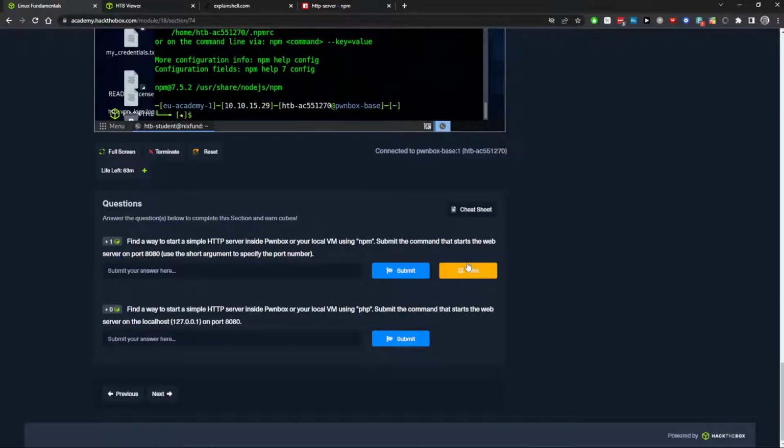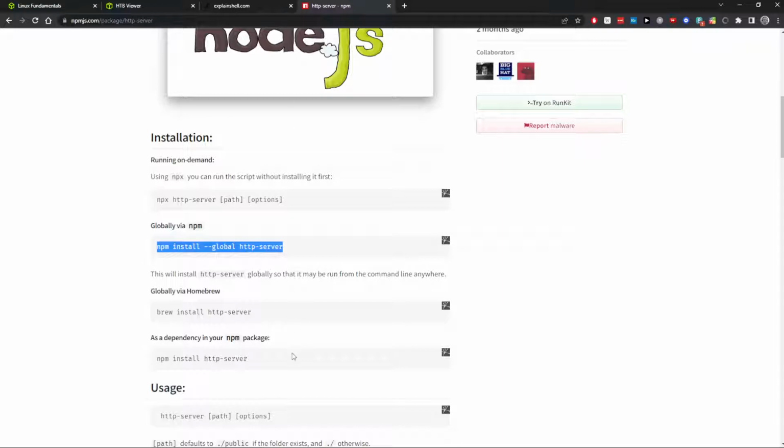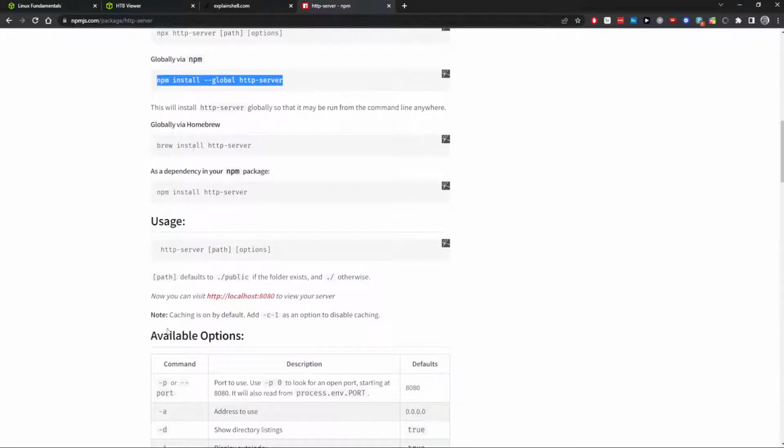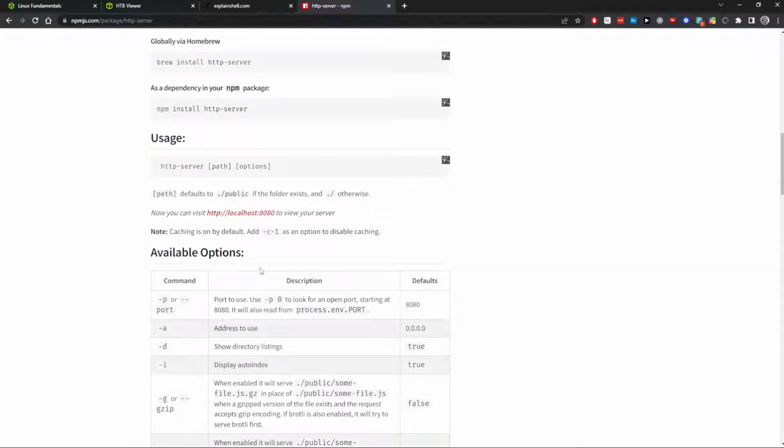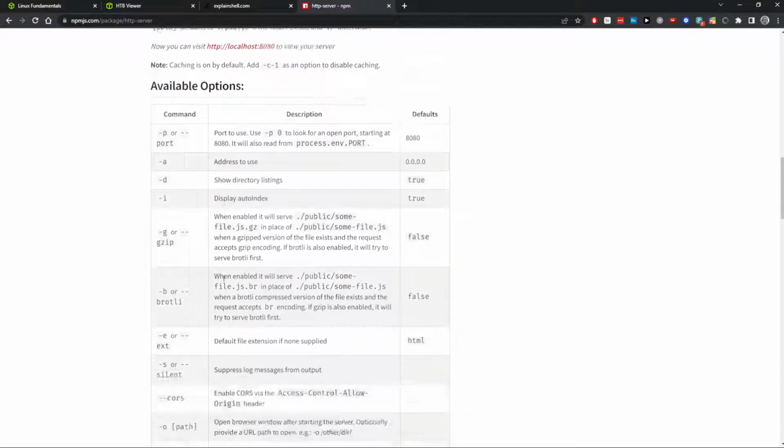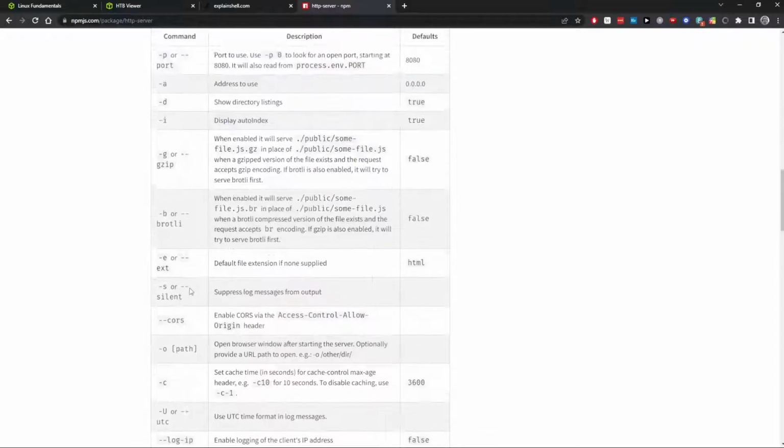Okay. The command that starts the web server at port 8080. I mean, literally, I think it's just that. HTTP server path options. HTTP server. All these different options.